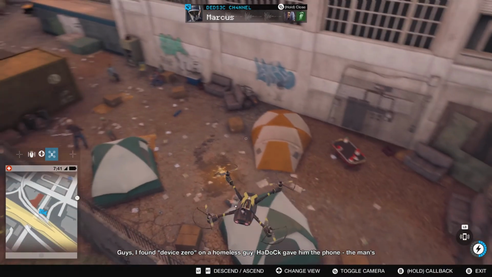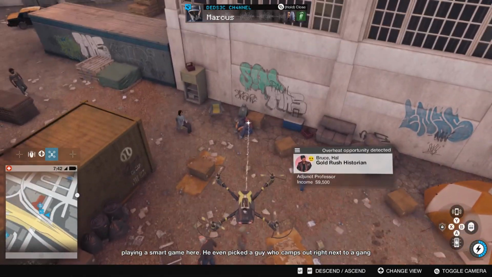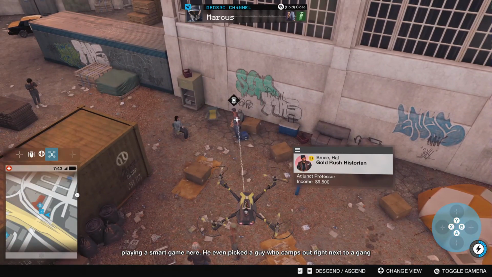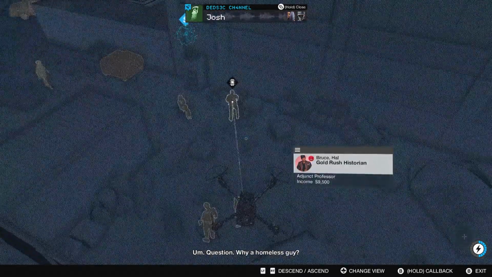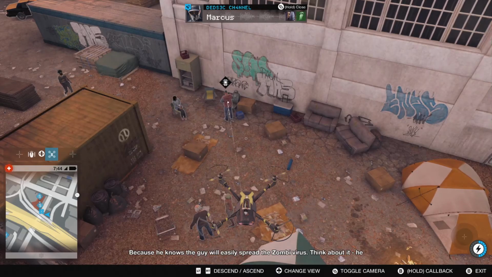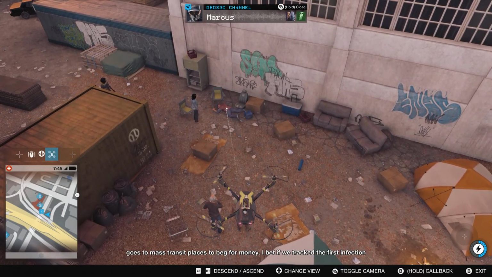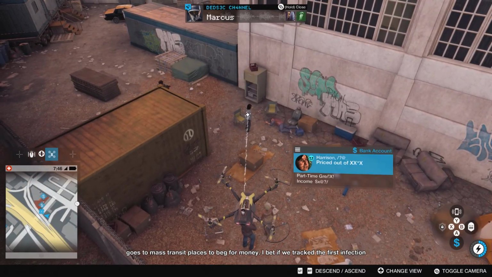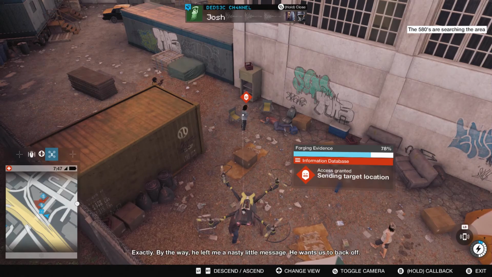Guys, I found device zero on a homeless guy. Haddock gave him the phone. The man's playing a smart game here. He even picked a guy who camps out right next to a gang hideout so people wouldn't come looking. Question? Why a homeless guy? Because he knows a guy will easily spread the zombie virus. Think about it. He goes to mass transit places to beg for money. I bet if we track the first infection points, they map his daily route. He's spreading it like a biological virus.